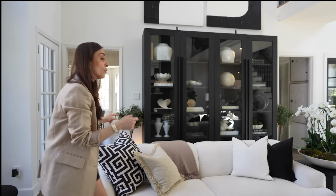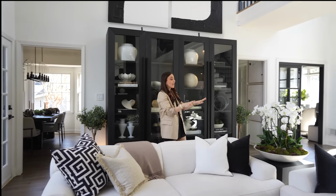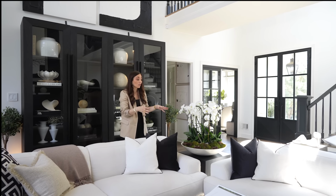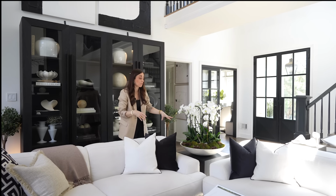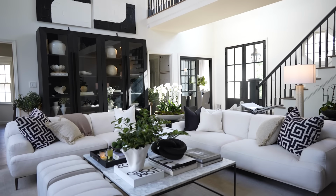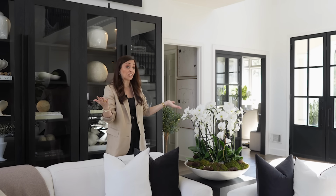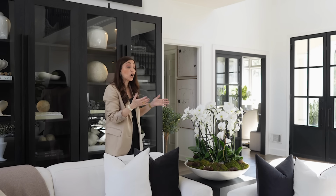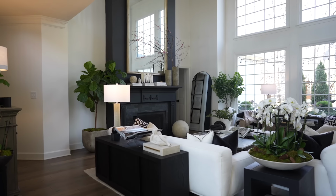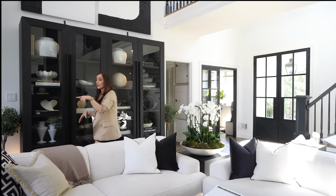But over here in the corner, Jack, will you turn them over here a little bit? Over here, we have this enormous bowl. In the holidays, we were like, oh, it'd be really pretty to fill it with orchids. Well, the orchids are still alive, and we put moss around them and pine cones in there, and it's all still living somehow miraculously. It seems very happy over here, and it's huge, and it really fills out this little corner, so we've ended up loving it. But let me show you over here.